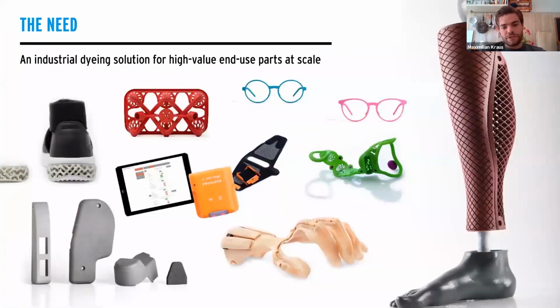So why is there a need? I just spoke about different applications for different industries. If we look at this picture, we can see, for example, on the very right side, a medical product. And our customers ask us, "Hey, I would like to sell a product in the medical field. Can you send me certifications around your color and the materials that you use? Because otherwise I'm not able to sell my product." So this is why color is so important in my market segment.